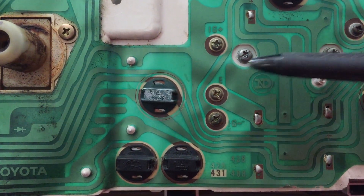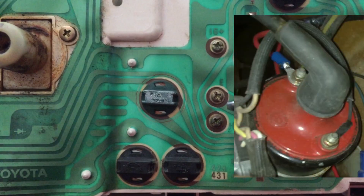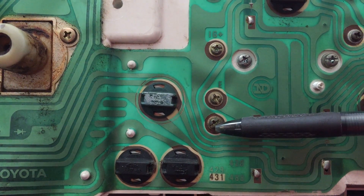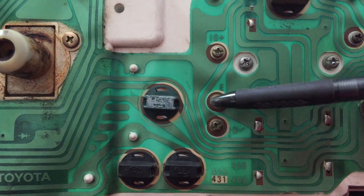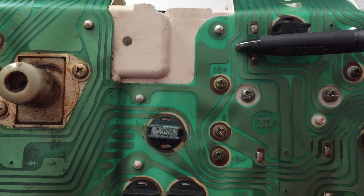I'll start by tracing the most commonly asked item, that being the RPM signal for the TACO. The TACO signal is traditionally sent via the negative ignition coil on the older model cars, or in the case of a fuel injected model, there is a provision within the igniter. On the A86 cluster, locate the IG dash on the circuit stencil and you'll notice there's a screw in place. Trace the metallic strip and you'll see it comes out on the second plug on the second pin from the left.